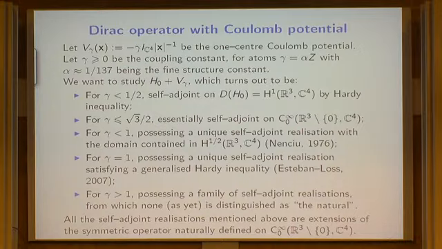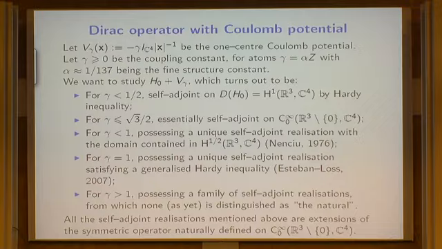Actually, you can go past gamma equal to 1. You can take any gamma you like, also bigger than 1, but then there is no understanding as yet of what the natural distinguished extension is. There are many. If you look at how they behave near 0, they oscillate wildly, each in a different way. So by now there is no understanding of what the natural self-adjoint realization is, but I just wanted to say that there are many, and they are all self-adjoint. From the mathematical point of view, it's a question of choice. It's not a question of something fundamentally going wrong.